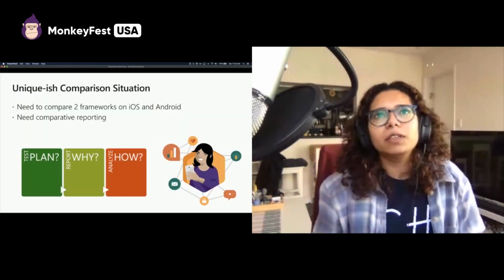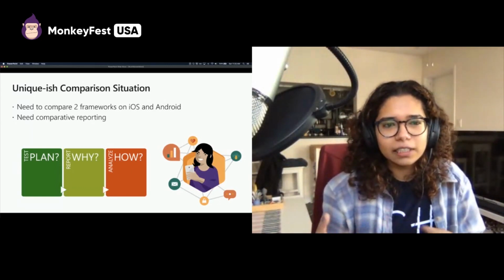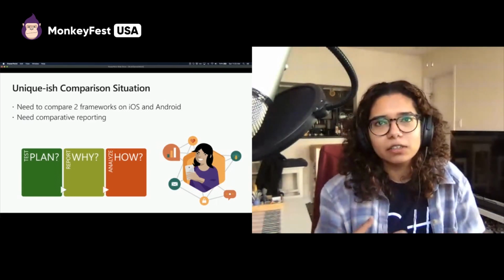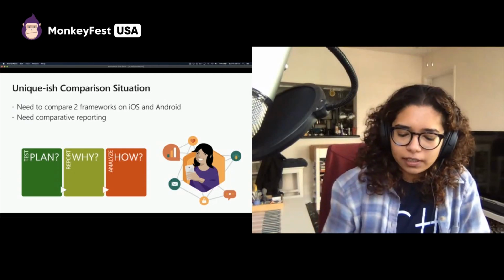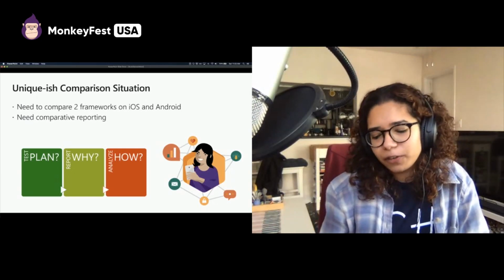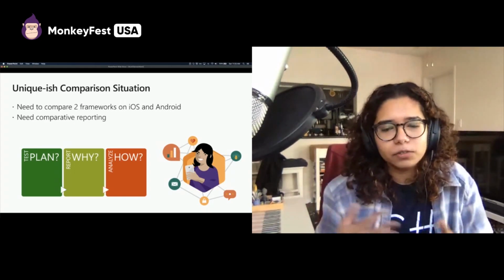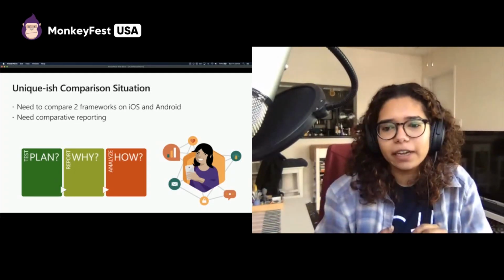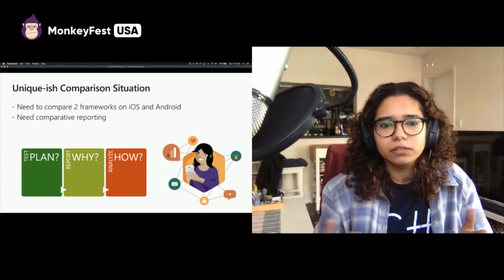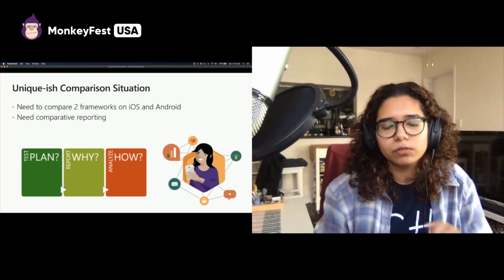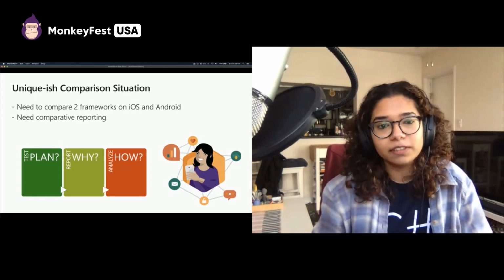So what happened is, let me set this up so it makes more sense. Early in the lockdown this year, so like April-ish, my coworker Mike comes up to me and he's like, hey, I have two frameworks I kind of want to compare. The Xamarin frameworks. I want to check out how the perf is and how each behaves. I needed to work on iOS and Android, and I want to do some sort of comparative reporting. I want to be able to see how calling certain methods works.